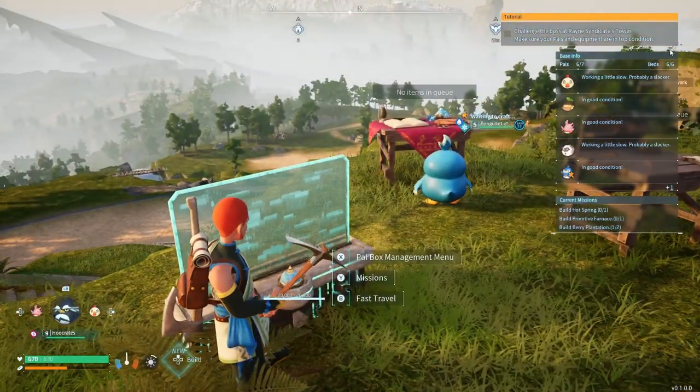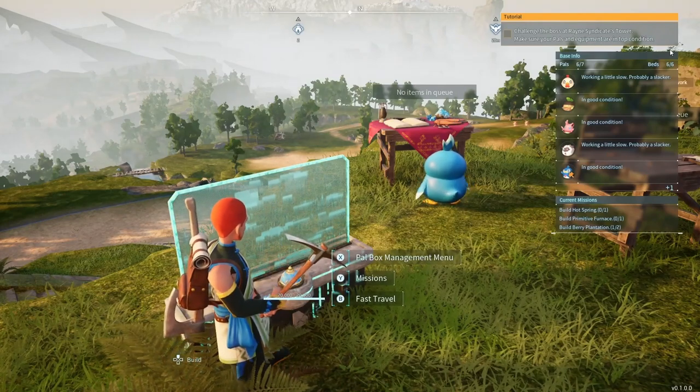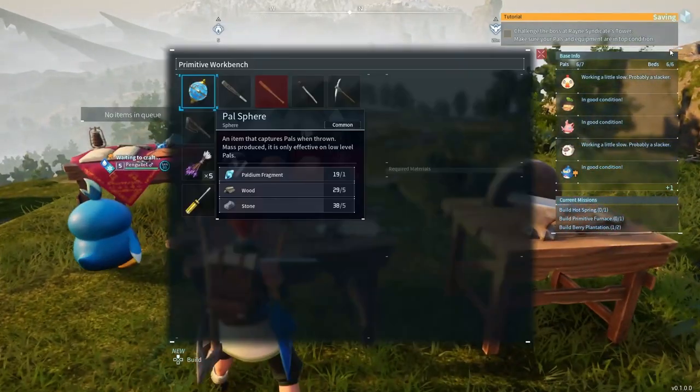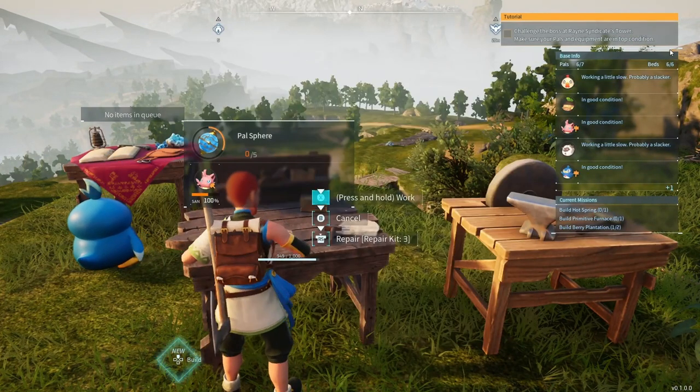And I apologize for the screen glitch again. My internet is being stupid right now, so just ignore the glitching. It's otherwise fairly smooth in my opinion, so you shouldn't have an issue. Let's get some more spheres.